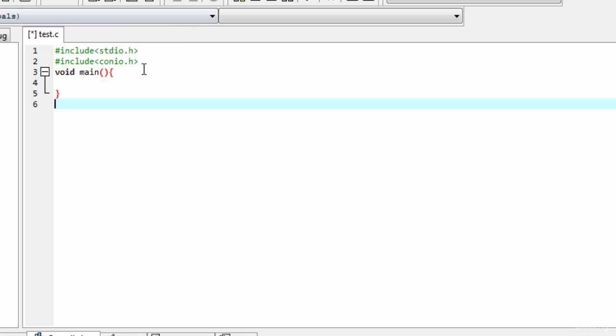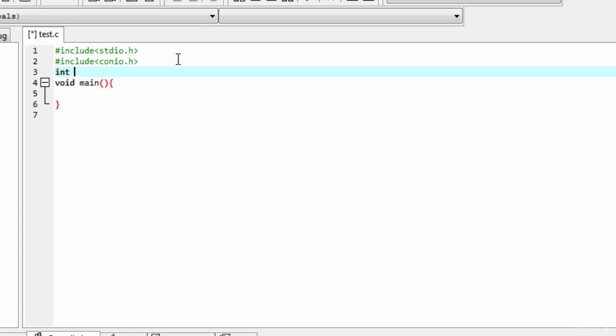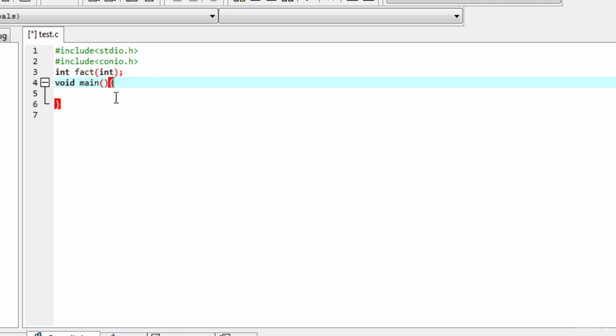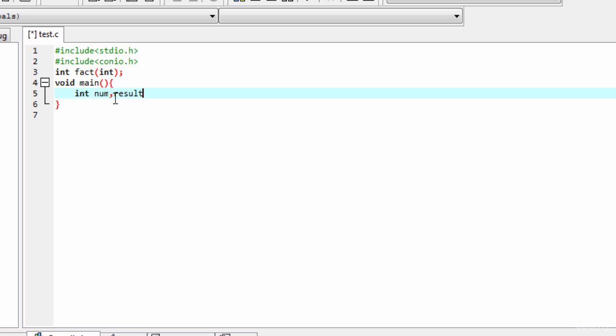First of all, let's declare the function, which is int fact with an int parameter. Now in void main you will write int number and result.